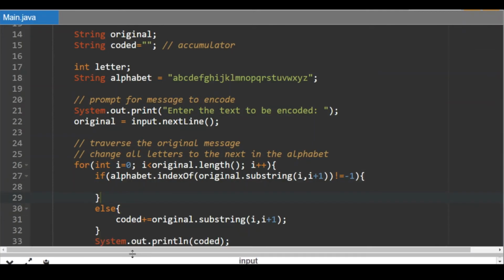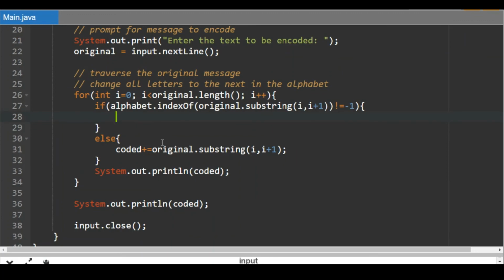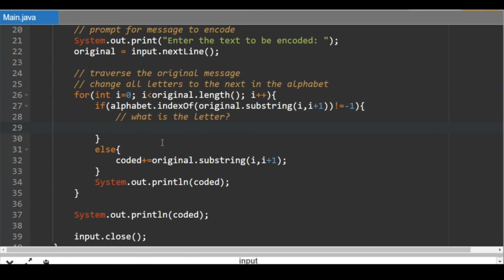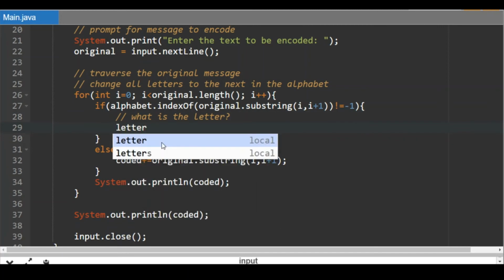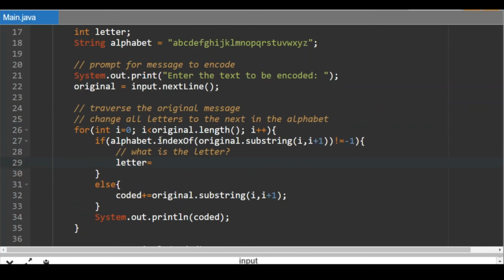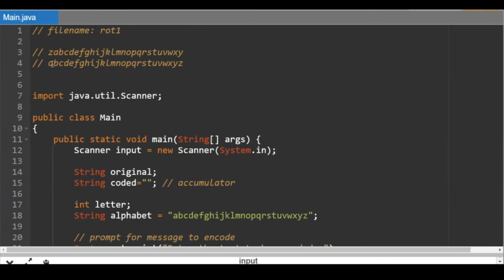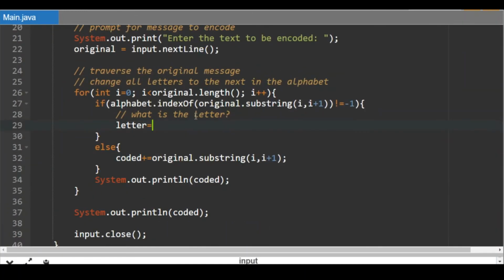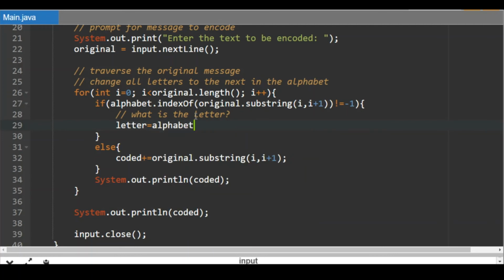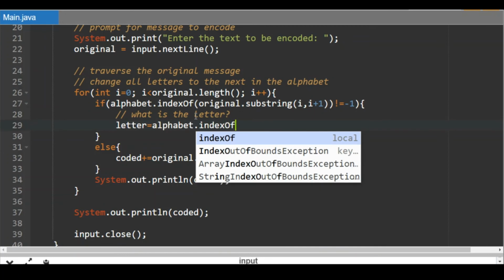Now, what if it is a letter? That's what we're going to handle here. The first thing I want to do is find out what the letter is, and we're going to use our letter variable for this. So our letter is going to get the value of whatever position our letter is in this alphabet string. Because we're searching the alphabet string, we're going to put it as the root string, alphabet dot index of.